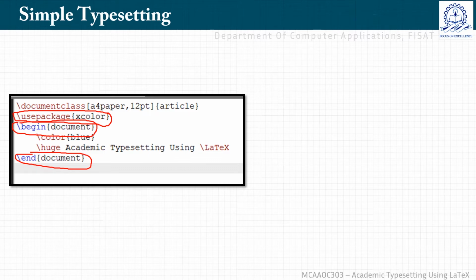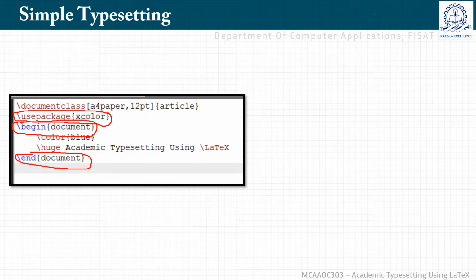Here in this simple document I am using a command \usepackage{xcolor}. This is a command that tells the compiler to include the package xcolor. If we go to the other part of this document, we can see that I am using another command called \color.